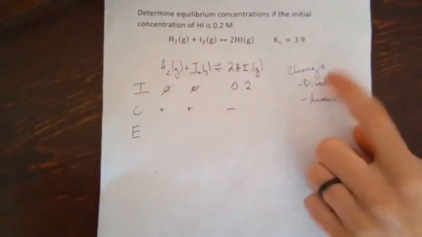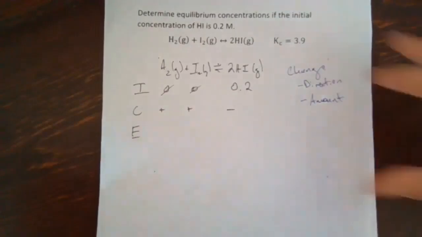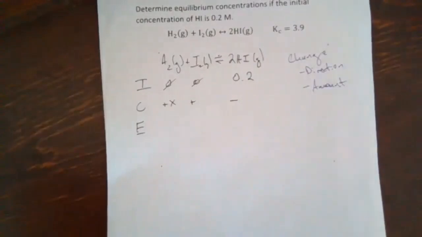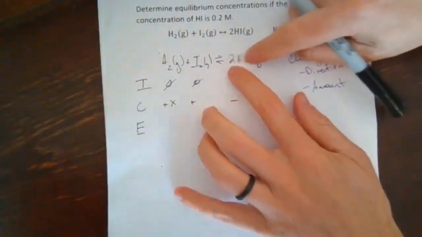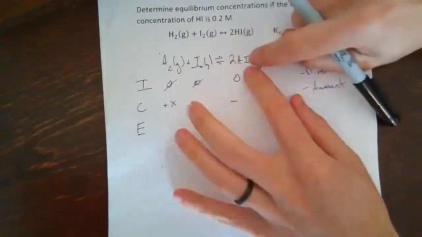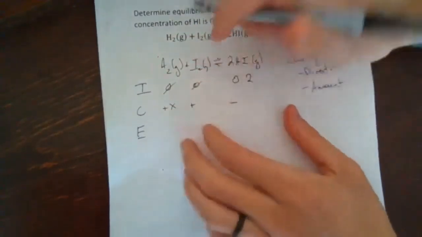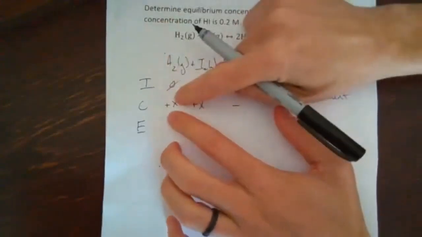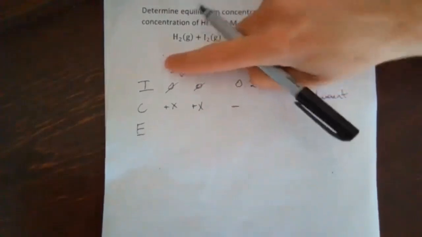All right, so that's the direction. Now we want to know amount. So we don't know how much it is, but we can say there's a variable. What we can say is we don't know how much H2 will be produced, but we could say plus x. So an unknown amount. But because of stoichiometry, for every 2 molecules of HI that react, because this is going to go away, you're going to make 1 molecule of H2 and 1 molecule of I2. So whatever amount of H2 you produce, you have to make the exact same amount of I2 because their coefficients are the same.